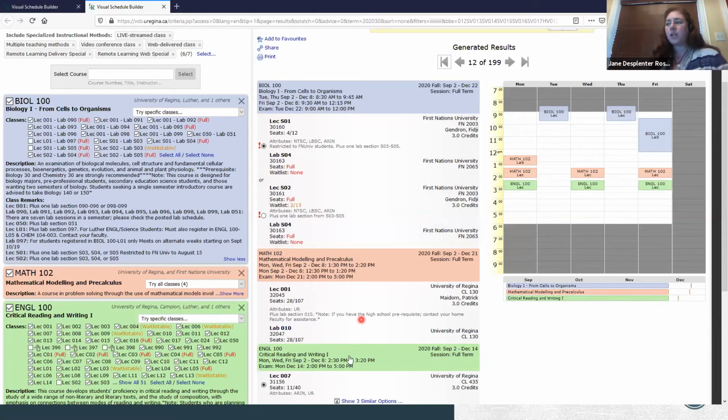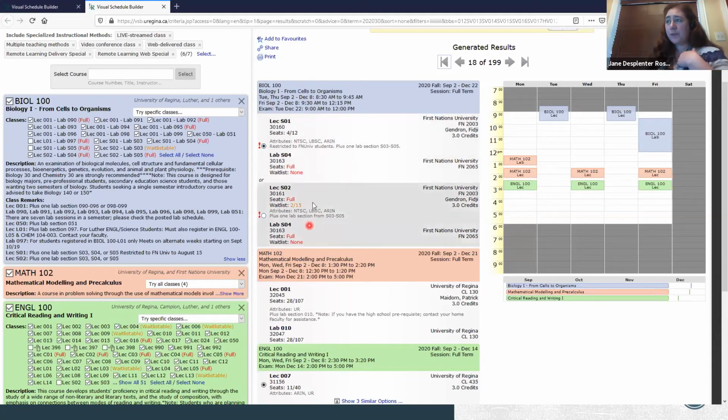Always double check your final exam dates and times before you begin, because you don't want to have 2 on the same day, certainly none at the same time. And if you can spread it out, all the better. Sometimes that's easier said than done, but in ideal worlds, different final exam every day. Okay, and then we're going to look at the actual section information. So in this case, what's happened here is there's this 15 and 12.